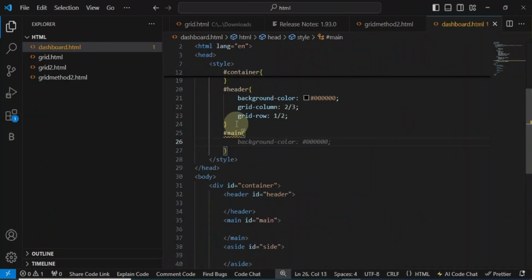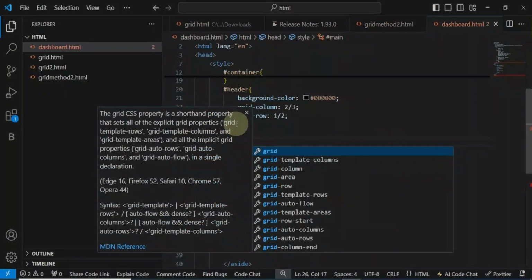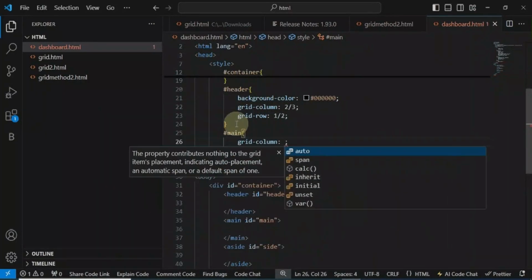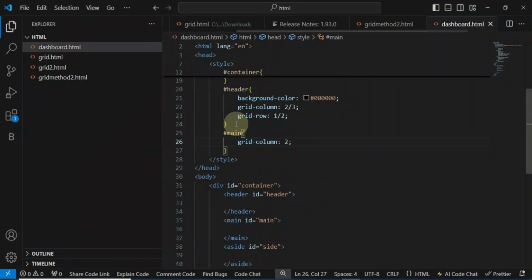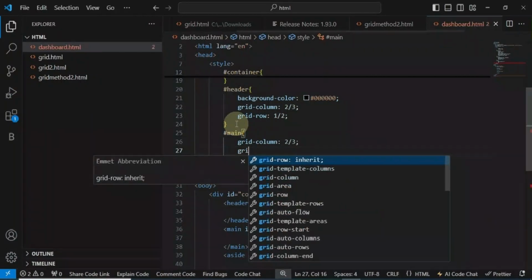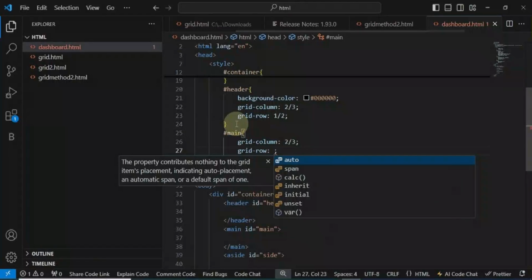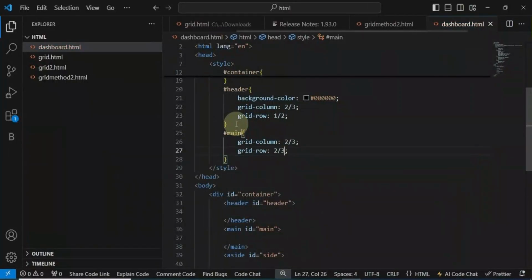And then we'll say that our main should start from grid column line 2 to grid column line 3, and cover from grid row line 2 to grid row line 3.